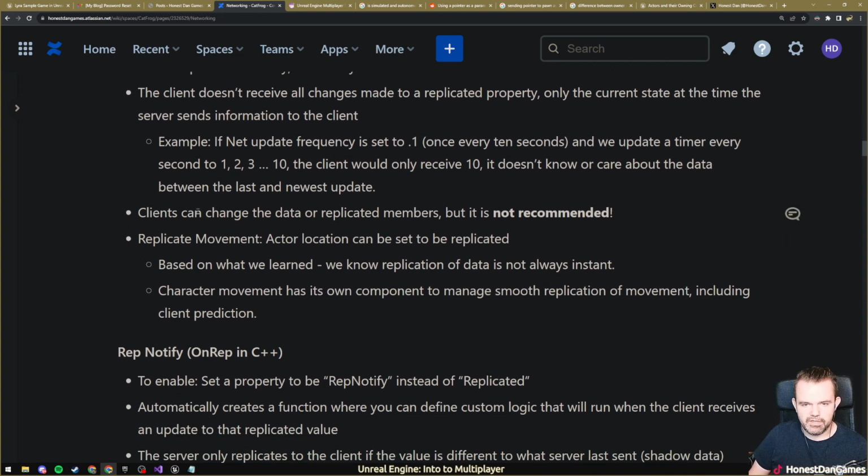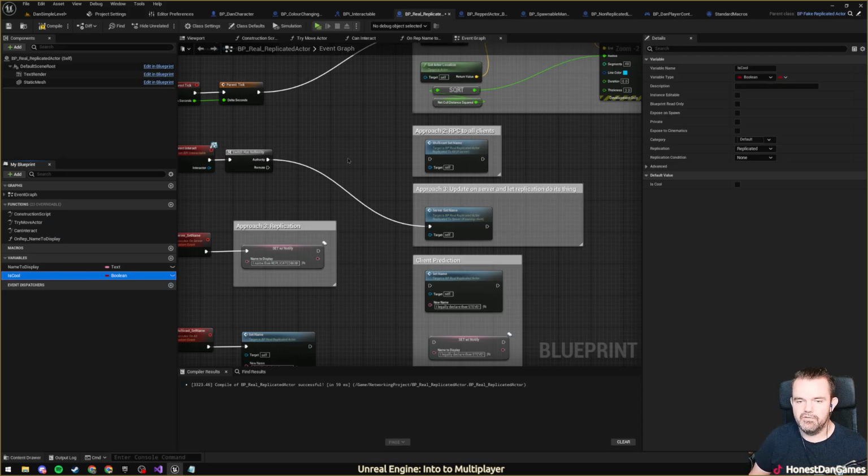Now it's also possible for clients to change data on a replicated member, but it's not really recommended. So what that means is if I flag this Is Cool variable as replicated, generally I want to be changing that on the server and have the information sent out to the clients. Now player 2 could manually change that, if we set up code for player 2 to run this.